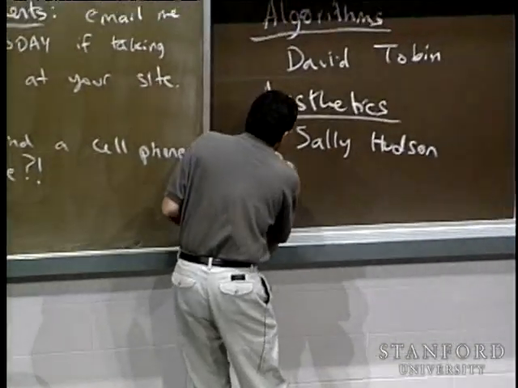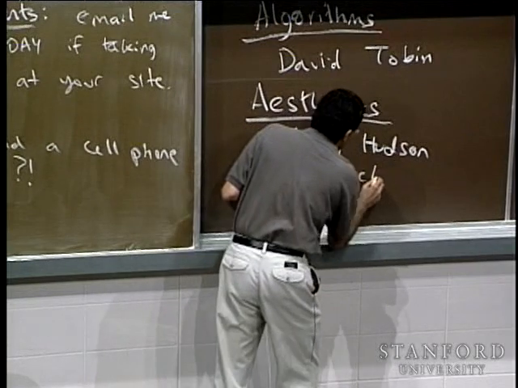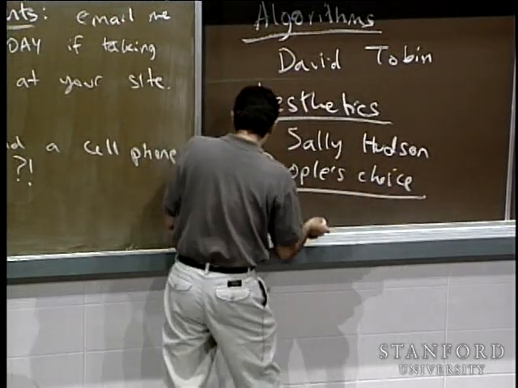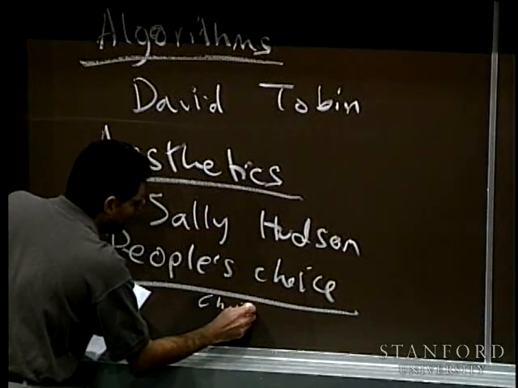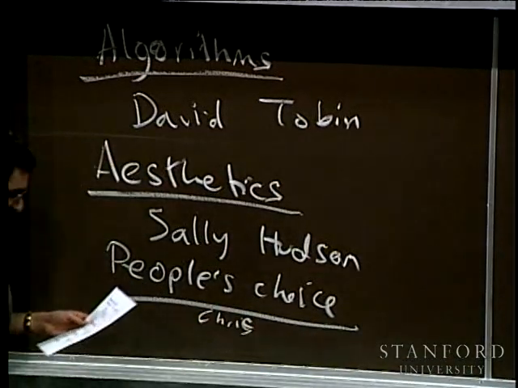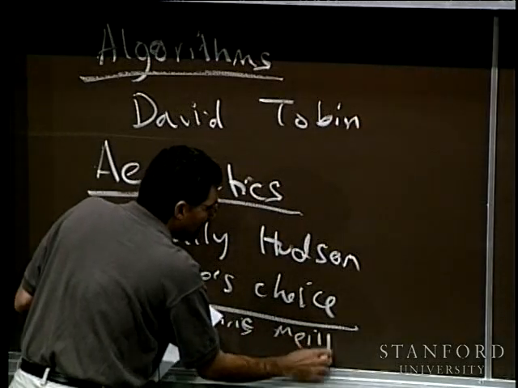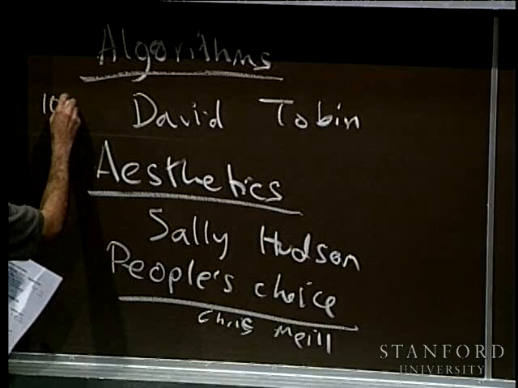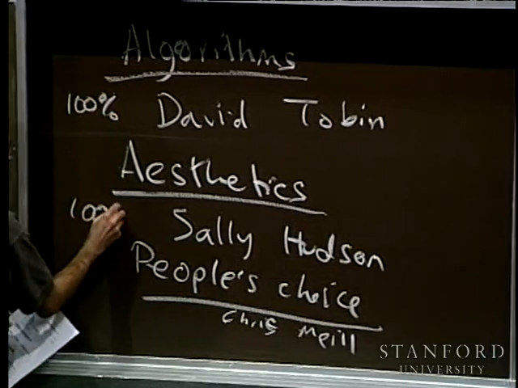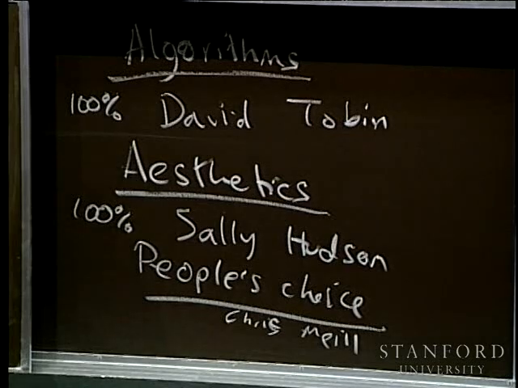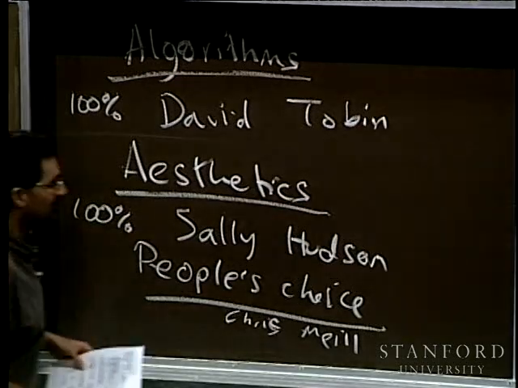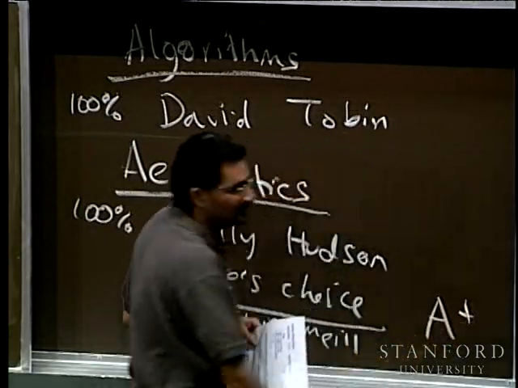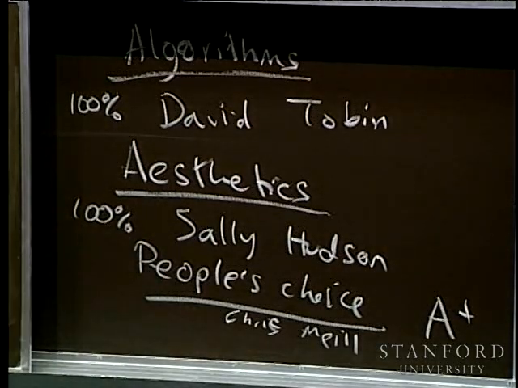So sort of what I refer to as the People's Choice Award goes to Chris Meal. Am I pronouncing that right? Is it Meal? All right. Good times. Now, the other thing that came up is that you get 100% on anything, which is non-trivial, right? You're getting 100% on the final. And I looked at this and I said, I could give Chris 100 on the final, but I think he's pretty much demonstrated anything that I could possibly have wanted him to know in this class. So I'll just give him an A+. So you're done. That's your grade.